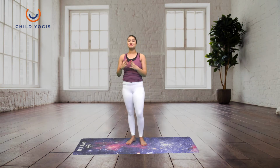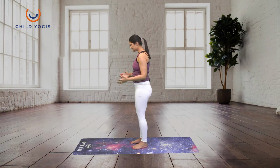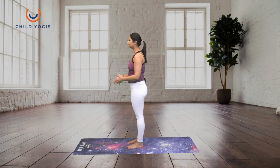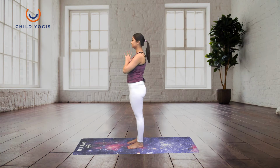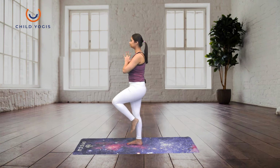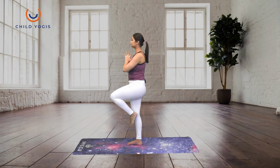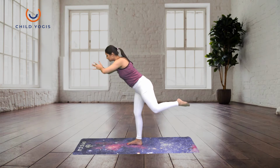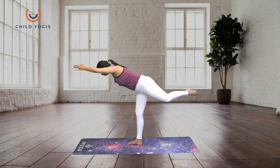And this is one of the most interesting yoga poses because you get to stretch, you get to balance at the same time. Yes. So for this, I want you standing right in between the mat, in the center of your mat. Bring your palms in front of your chest. And now I want you to slowly take your leg up. Focus on one point. Bring the entire awareness to your breath. Exhale, take your palms forward and your legs back and try to balance.